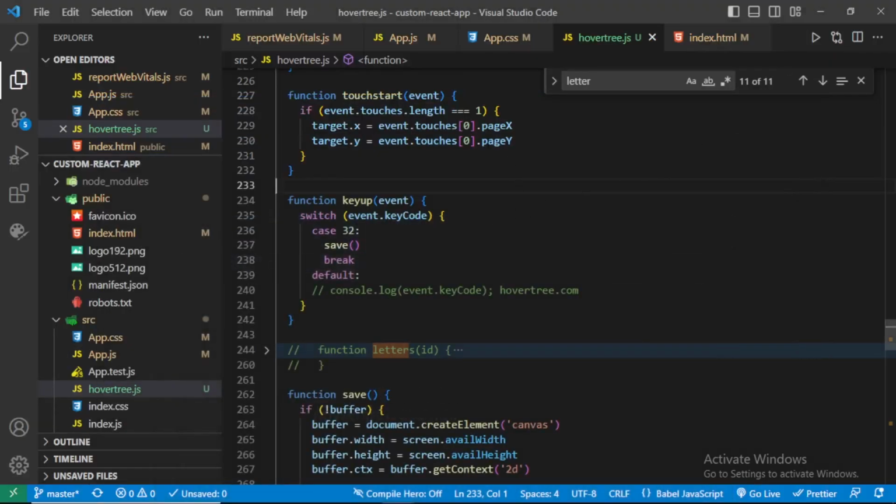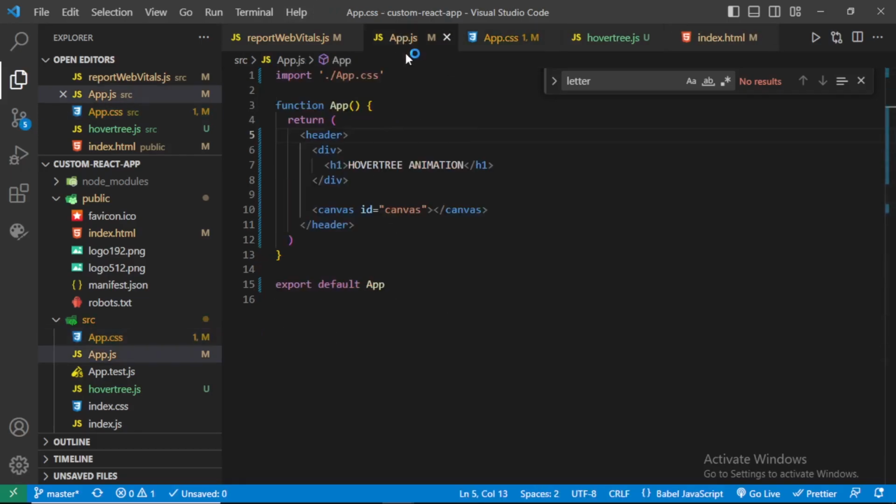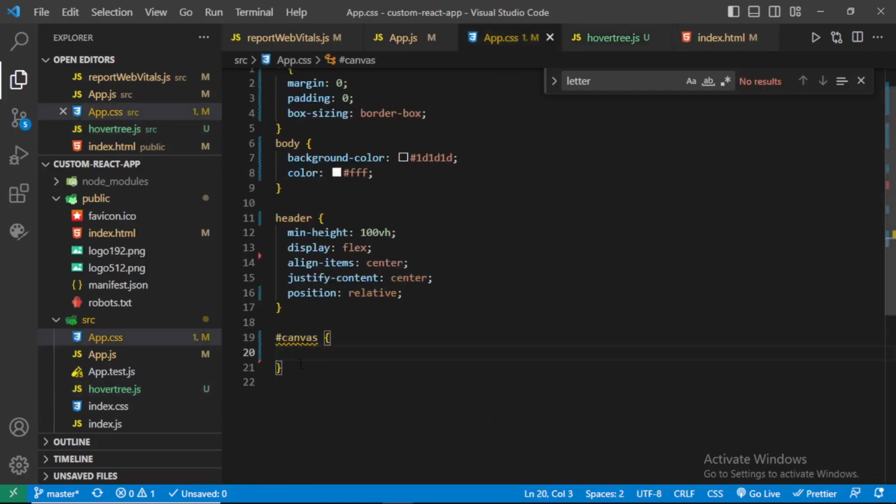So to solve that issue, let's navigate back to our app.css. And in here, we have to select the canvas tag with the ID of canvas. If you remember, right here, we give it an ID of canvas. And inside the code block, we're going to set the position to be absolute.